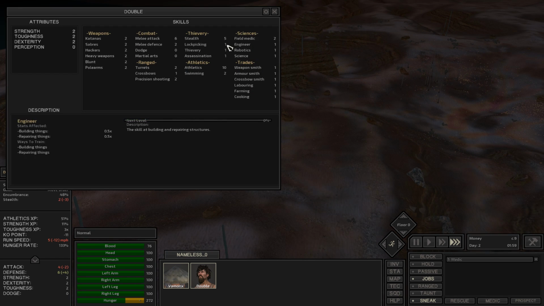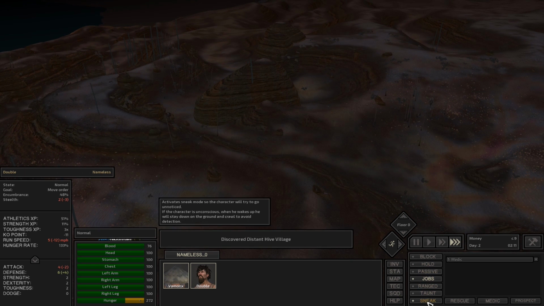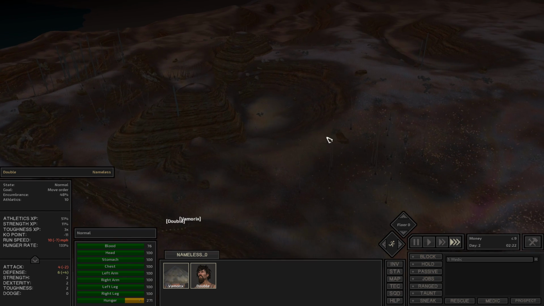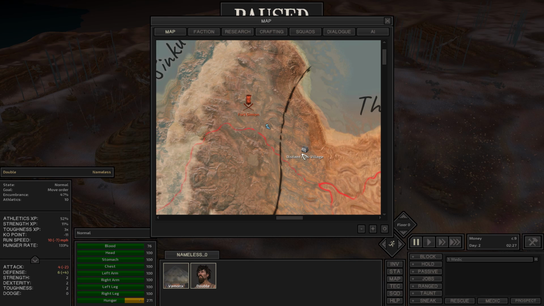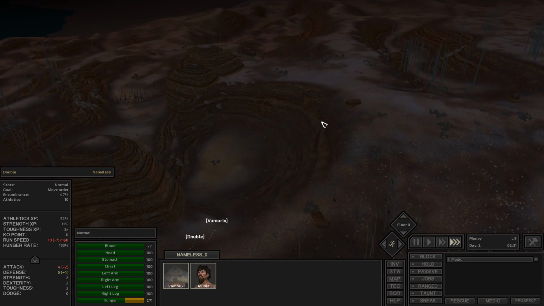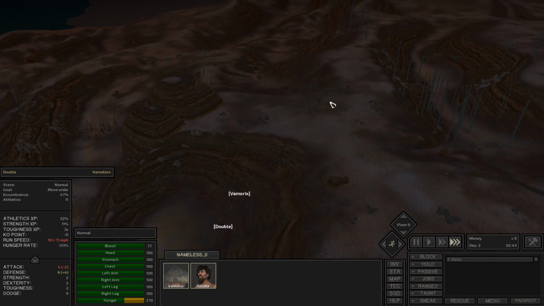How's our stealth? Is it going up at all? Not really, because we're not near anything that's going to give us any stealth XP. So we're going to go off of stealth. Oh, this is the distant high village too. I think we can just go in there and sell. Now, I don't know how much cash they have, but okay. That is going to be what we're going to do.